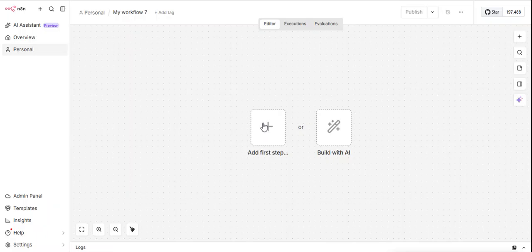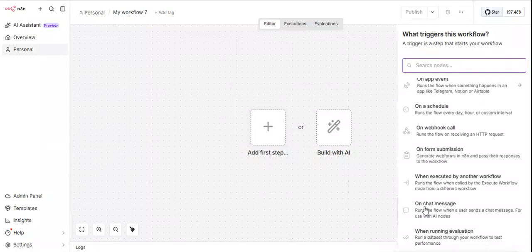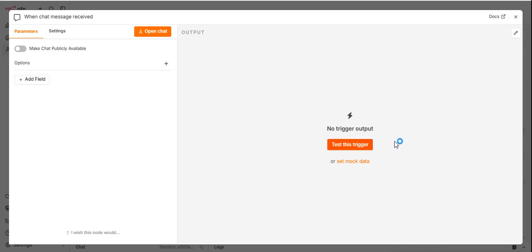The first thing whenever you want to build your workflow is your trigger, and our trigger this time around will be on chat message, so when our user interacts with our model via chat.